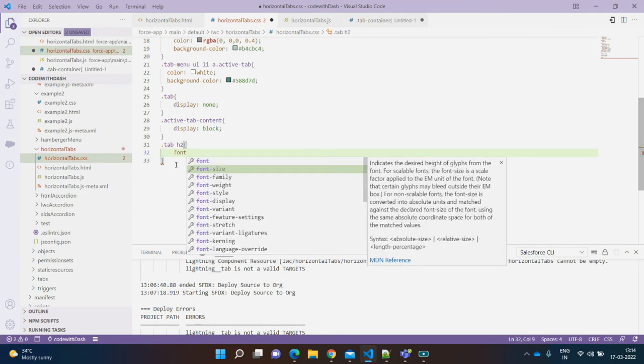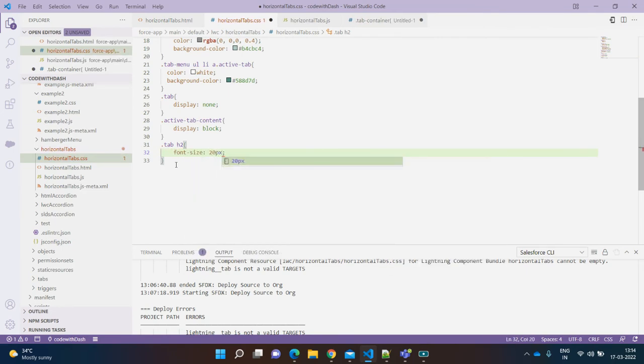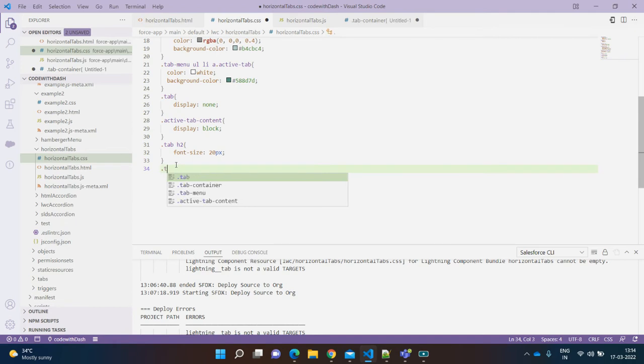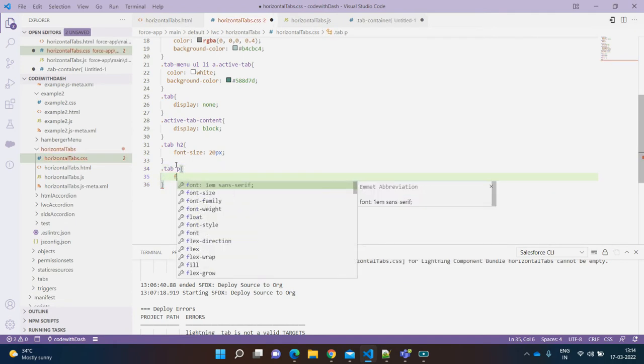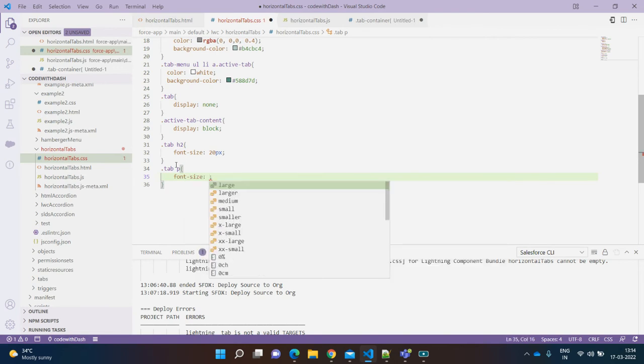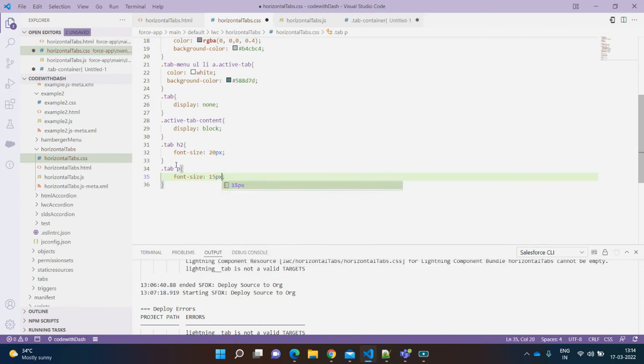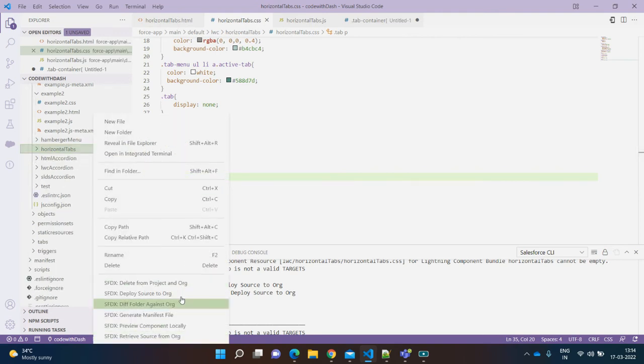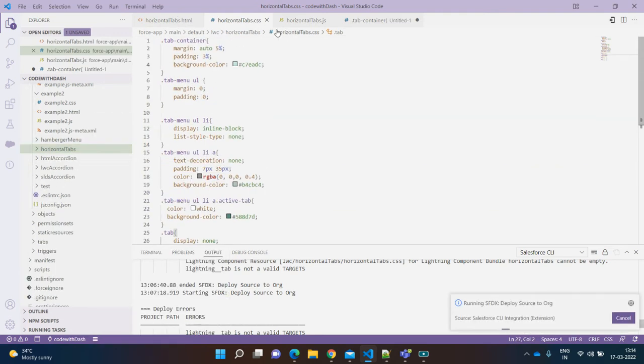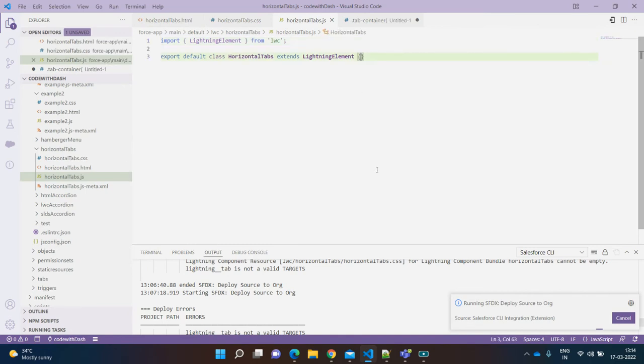Let me add a font size for it, which is 20 pixel, and for P a font size which is 10 pixel, 15 pixel. Let's deploy this to source, and meantime I'll be writing this thing.